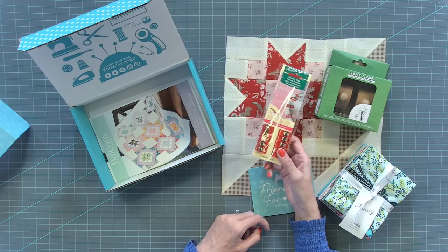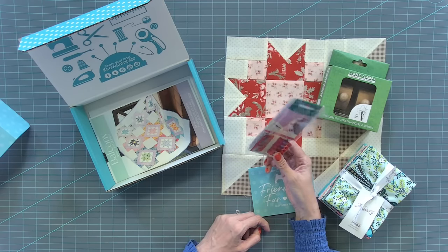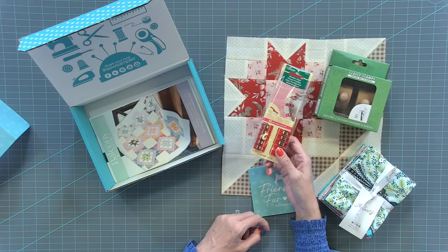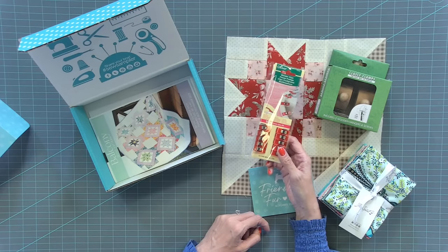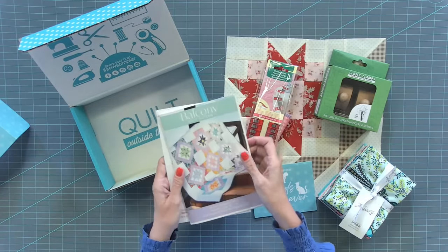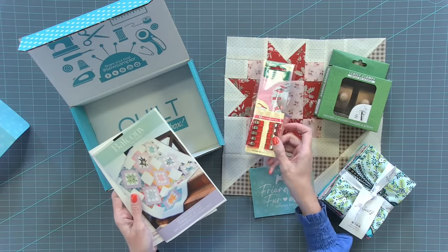Now let me tell you, I'm running out of these. You don't wanna know why? Because my kids use them as chip clips and cookie clips, and they're all over my pantry. And then when they throw the cookies away, they throw this away. I'm like, oh my gosh, I'm gonna get you. So I should have never showed them where my Clover Wonder Clips are.